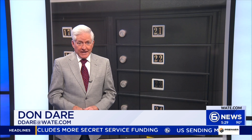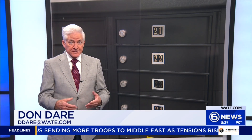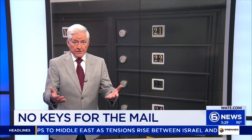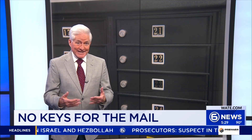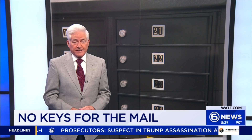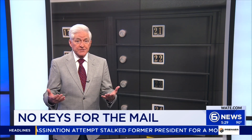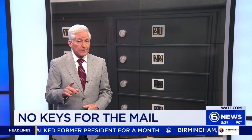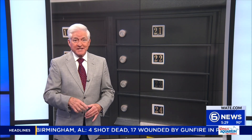The whole issue has to do with a master lock and key. It was last month when the landlord of this North Knoxville apartment complex installed cluster mailboxes. The old ones were in bad shape. To open their individual mail slot, each resident will be given a key. The mail carrier will then use a master key to open the cluster box to deliver letters. However, the post office doesn't yet have that master lock and key.